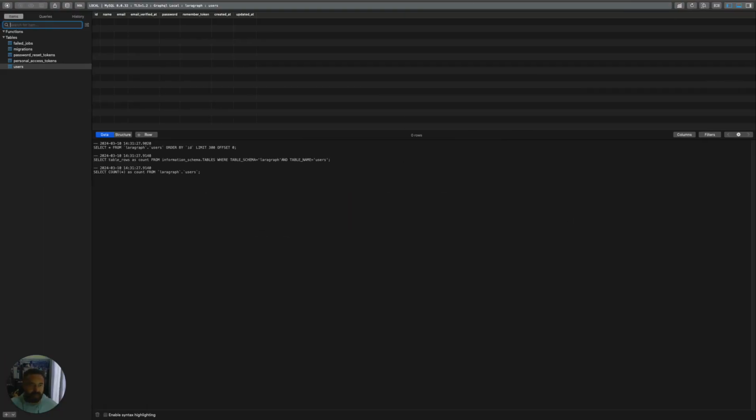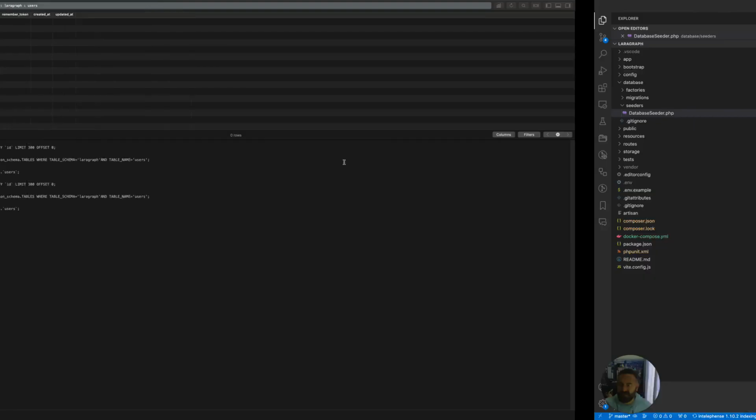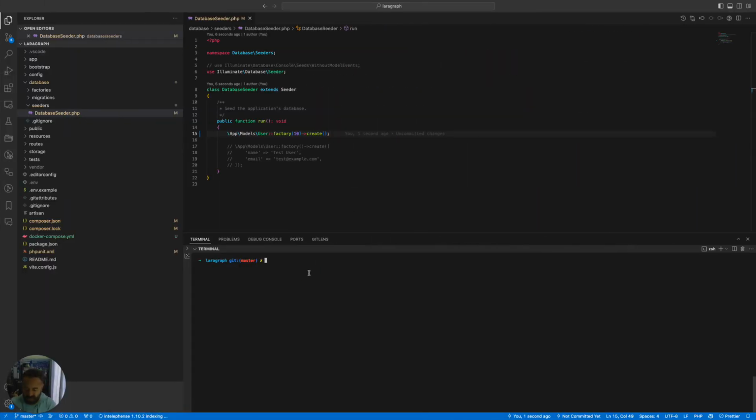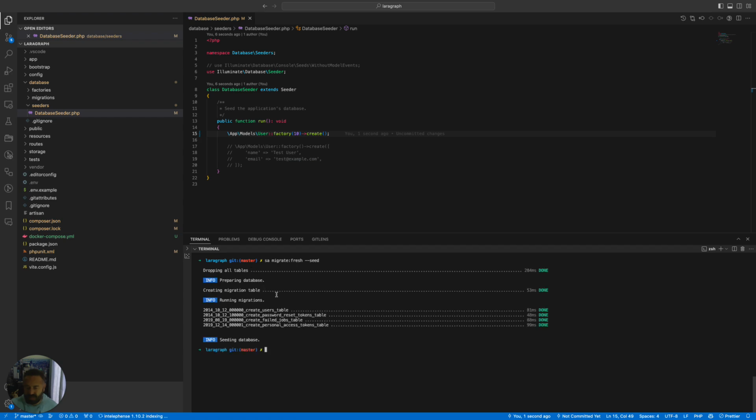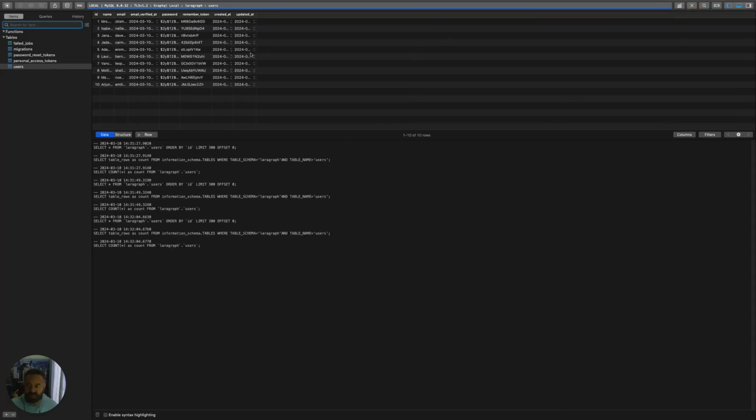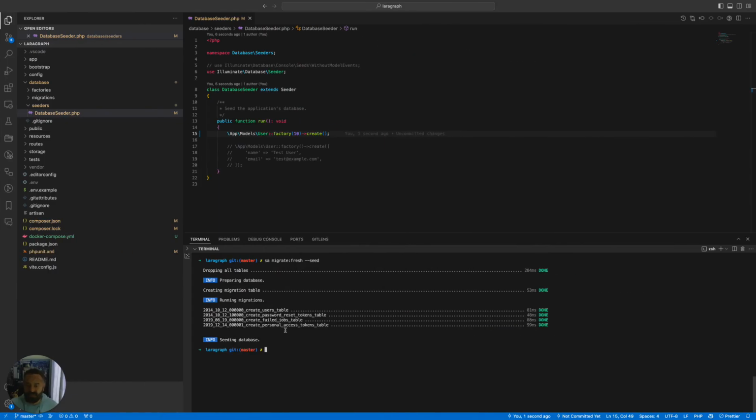This is fairly basic stuff; you won't see any data in users. If we run the same command again, or we can also do db:seed, you'll see that there are now 10 users in the database. So that's some fairly basic stuff.